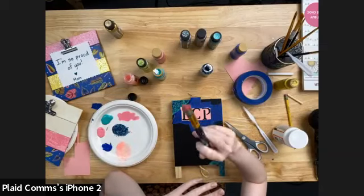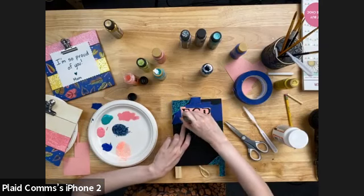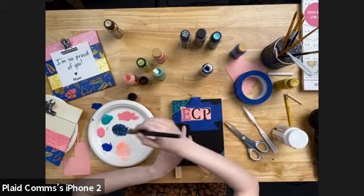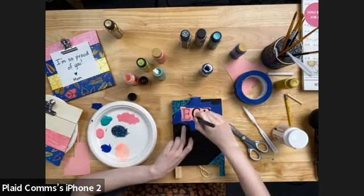So we just want to have barely any paint on our brush, and then we can go in an up and down quick pouncing motion onto our stencil in the areas that we want filled in. All over, reapplying paint and offloading as we need it.